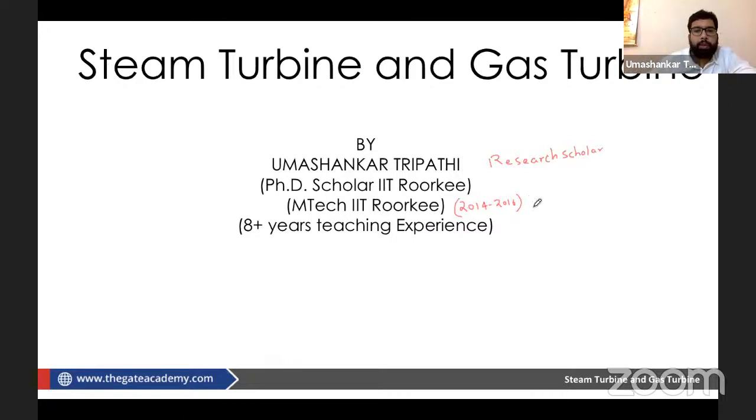For getting into this MTech admission, I obviously qualified the GATE examination. I joined IIT Roorkee from my GATE 2014 score. In GATE 2014 I had 65.66 marks with an all India rank of 916. Again I gave GATE 2015, in which I got 77.02 marks with an all India rank of 643. So this is my history of GATE examination.